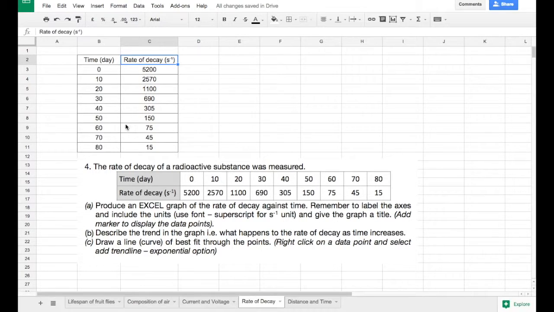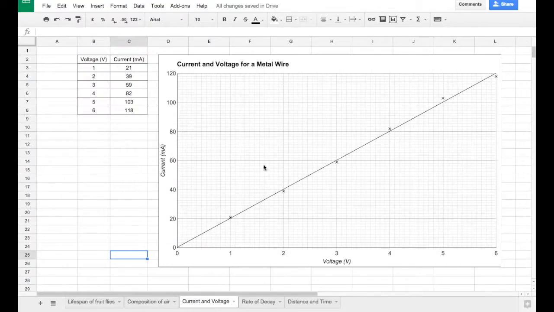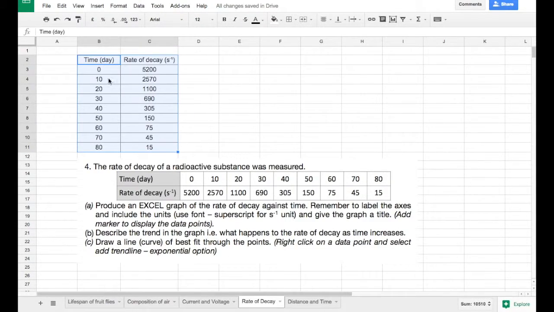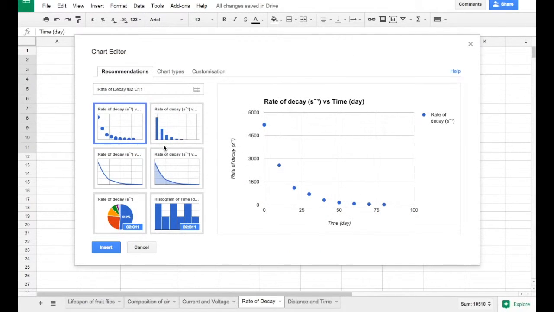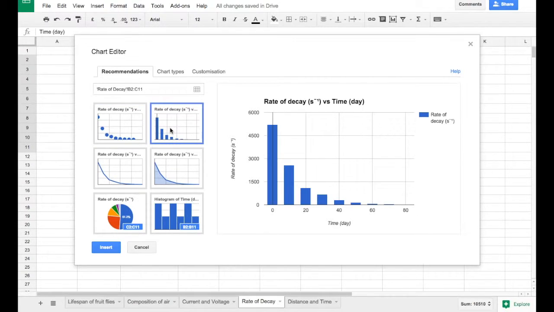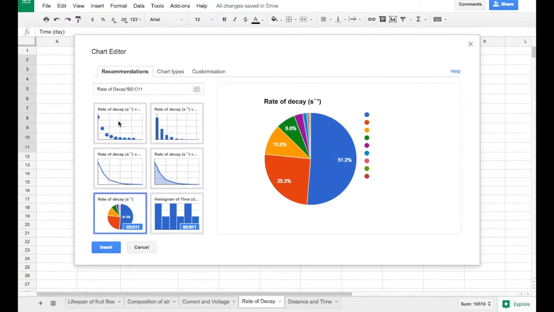Okay, now that's good. Let's plot our graph again. This is going to be similar to the one we did for current and voltage. Remember this, except we're not going to have a straight line. You're going to see that we're going to have a curve this time. So let's get our graph first. Right, this is the one that I want. Again, the two sets of data are related, so it's a line graph that I need, but it's just going to have a curve, so no bars or pie charts or anything else.